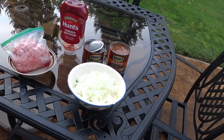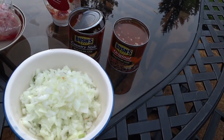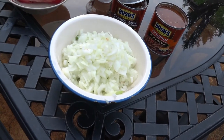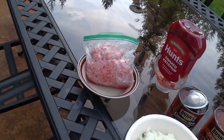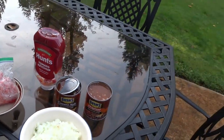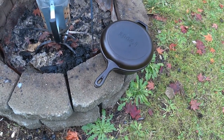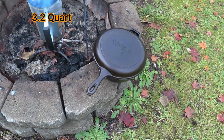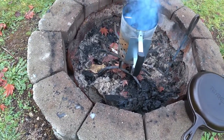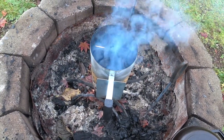So this is it. We got 2 pounds of Bush's baked beans, two different styles, a country style and original. And then you got 2 small yellow onions and 1 green pepper. Got 1 pound of ground beef, and we're gonna squirt some ketchup in there. It's gonna be good, but we're waiting for the coals to get ready. This is gonna be cooked in the Lodge 3.2 combo cooker. I use it as a Dutch oven many times, and we're gonna use that Lodge stand, and we're just waiting for them charcoals to get fired up. It's gonna be good.